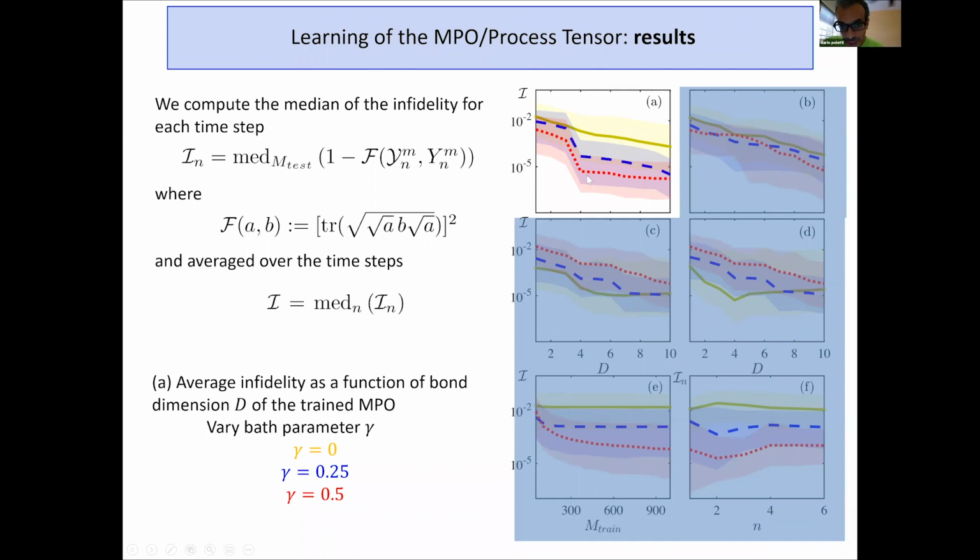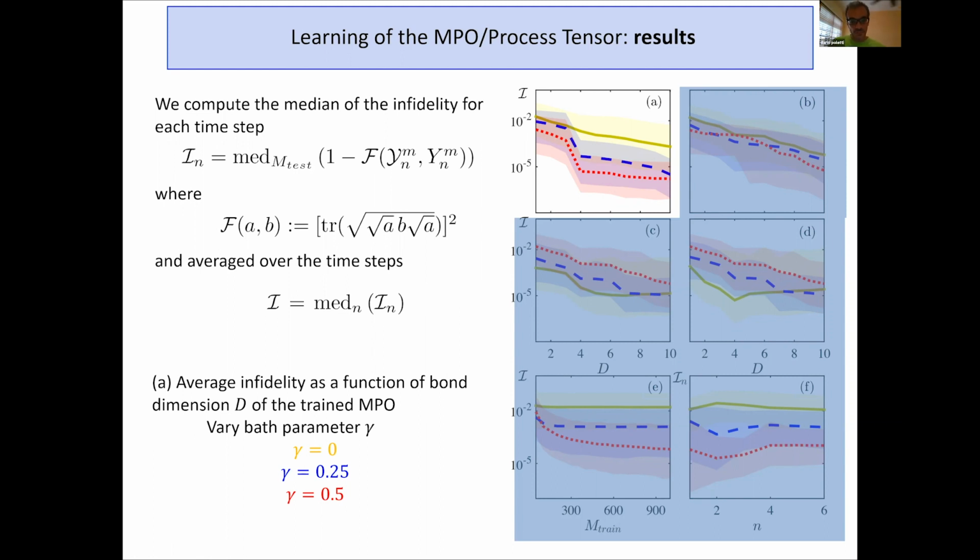I also would like to point out why, you may ask, why does it stop around 10 to the minus 6? Okay, what is this error here? And actually this error is due to our numerics, because even just for the evolution of the system, we do numerical methods, and our accuracy in the evolution of the exact one is actually 10 to the minus 6. So when we're here, this is like a threshold. We cannot do anything better than 10 to the minus 6, okay? Because this is as accurate as our training input data are, okay?